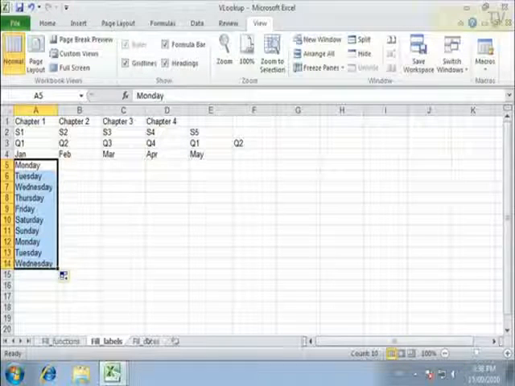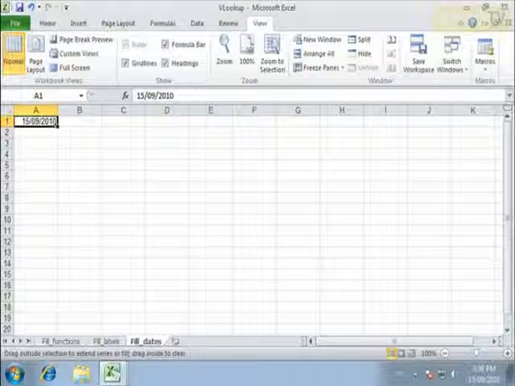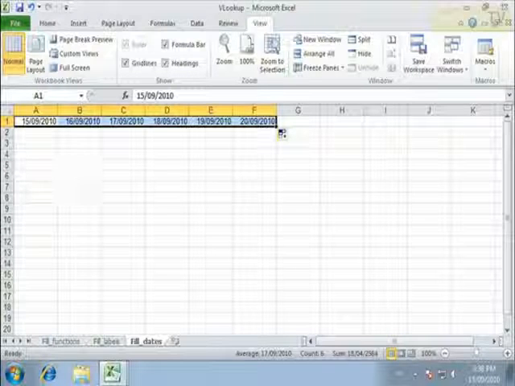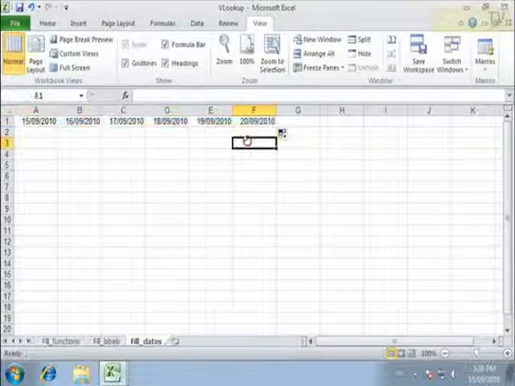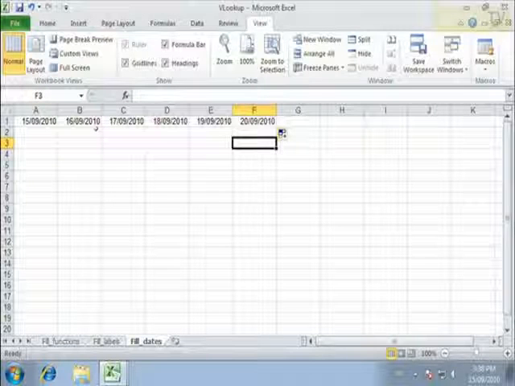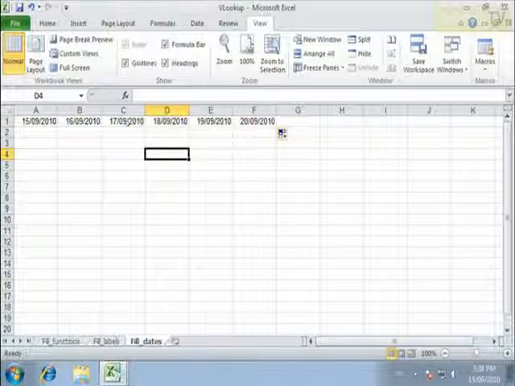Let me show you what it does with dates. So I'm going to go over to a sheet I've called Fill Dates here, and I have the current date. Well, if I take the current date and I fill that across, you'll notice that it automatically fills across 1 day at a time. So it increments it by 1 day. If I wanted to change that, maybe I don't want to do just 1 day at a time. Maybe I want to do every second day. Well, what I need to do is I need to give it the pattern I would like to use.